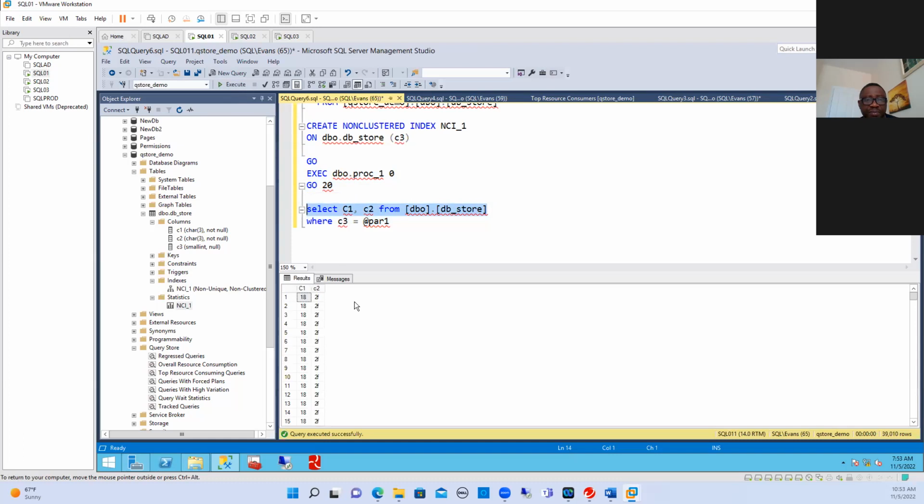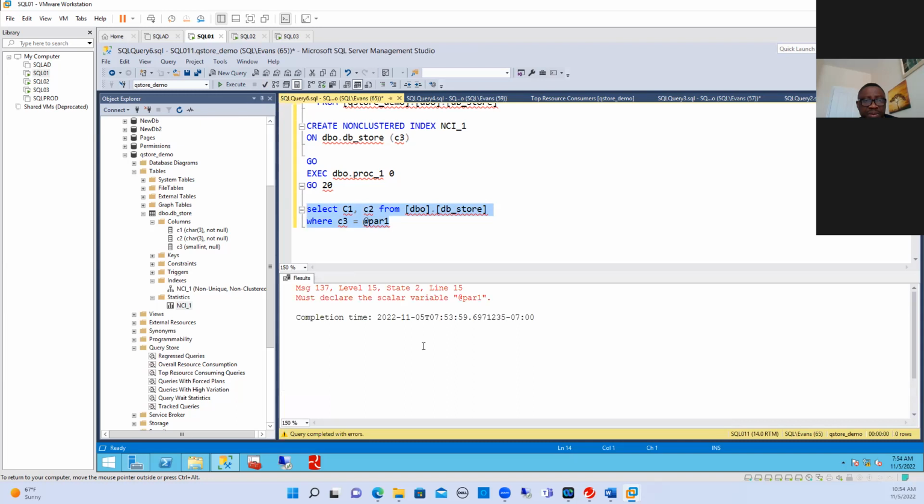Maybe I would have declared this parameter 1 before. I think you need to declare parameter 1. You must declare the variable. How do you declare it?